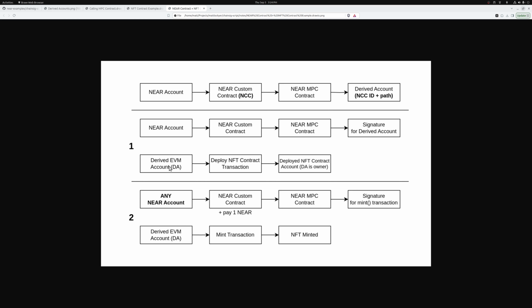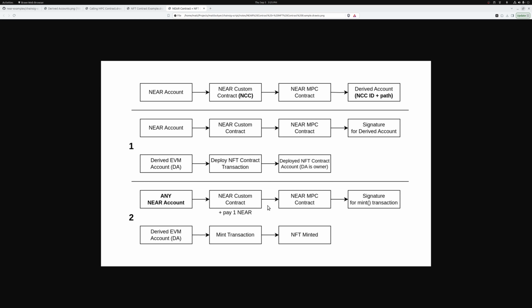And remember, the derived account is the owner of the NFT contract, but it's now based off of the Near custom contract. So why did we do this? Well, now we can let any Near account call the Near custom contract, provided that they satisfy the application logic and pay 1 Near token.